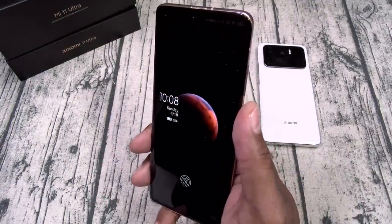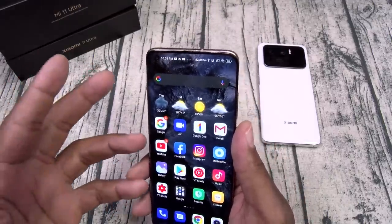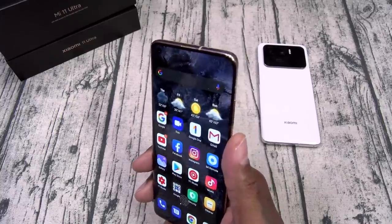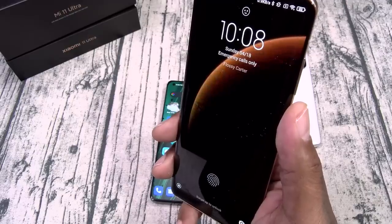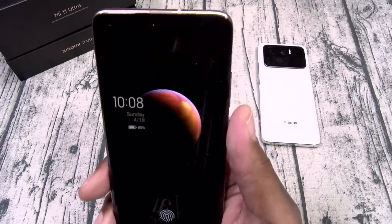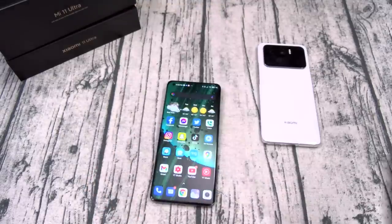There's the Red Planet. Closer look at the planet, all the way down to the surface. Now, this face unlock is so dope. You have to not want it to work. All right, so I'm purposely not looking at it. There's the Red Planet. Closer look. And there's the surface. Super wallpapers.